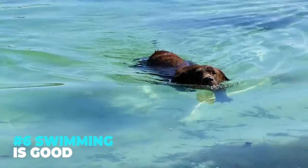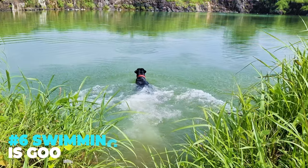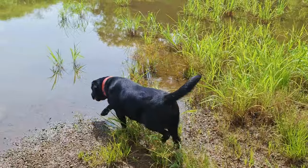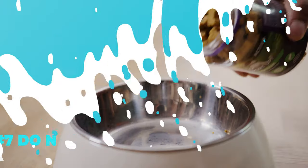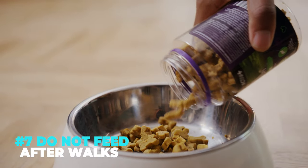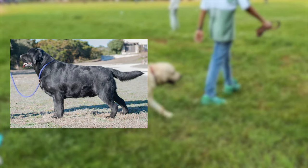A swim is good. For a good swimmer such as Labradors, they would be overjoyed to soak in the pool. A kid's pool or a shallow trough filled with water works well if you do not wish to spend on a doggy pool. Also, do not feed your pet within an hour of their walk, as giving meals within an hour of walks may lead to bloating and other gastrointestinal problems.